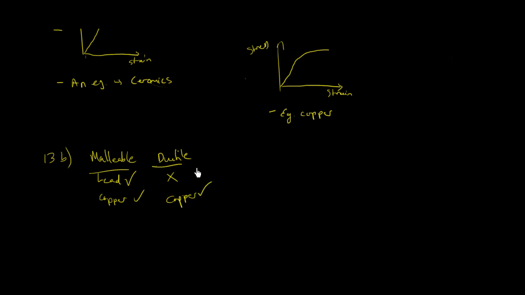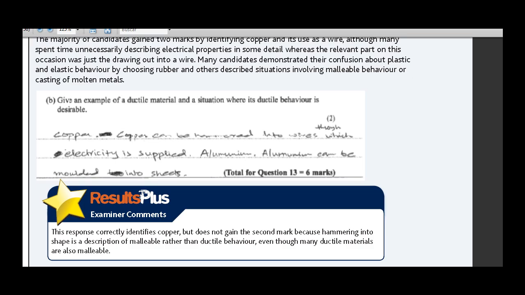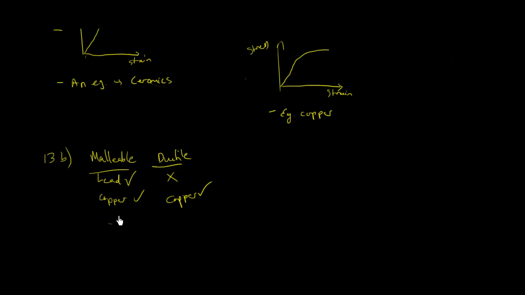Now, what is important there? They should have said copper, and then they should have said that it can be drawn into wires. So the verb there is drawn into wires. Copper is used for electrical wires to carry currents, and it can be drawn, not hammered. You hammer things that are malleable, but if you're going to pull things into wires, they are drawn into wires. It's a funny word, the same as drawing, but it's a good word to be able to use.